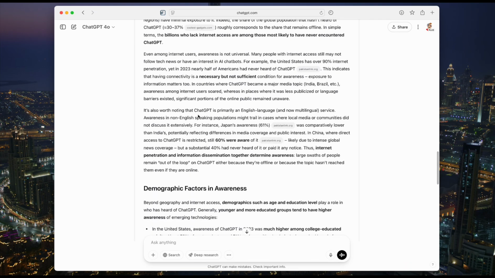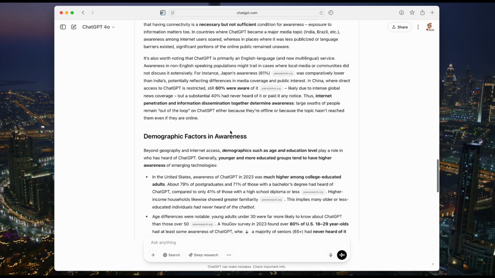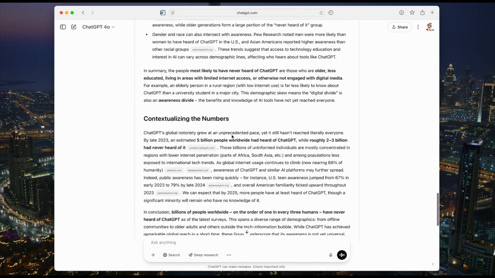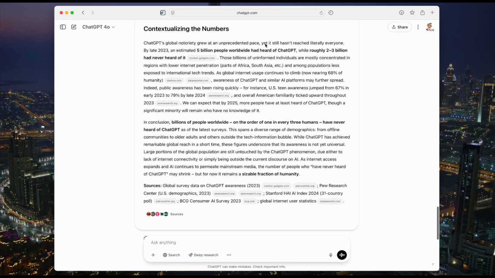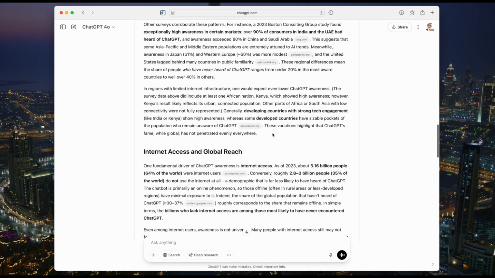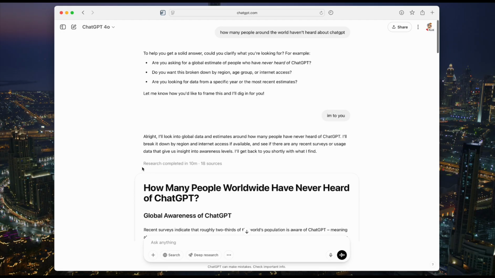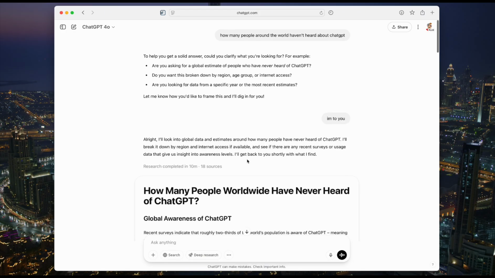The deep research is very thorough, it is actually PhD level, if you see the benchmarks of these crazy AI models. And then finally, at the end, we have a quick conclusion, if we can say. And it says that by late 2023, 5 billion people have not heard about ChatGPT. One of the bad things about the ChatGPT deep research, this is deep research because it shows research. If it says research, the only model that does that is actually O3 preview. So this is the research.